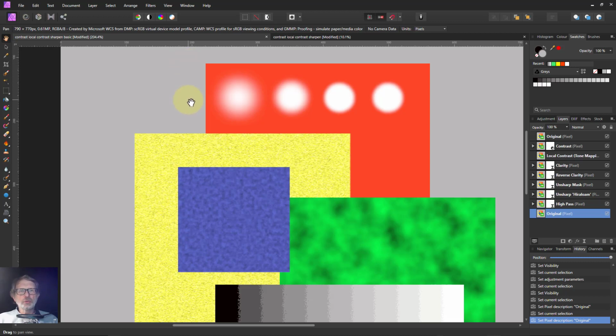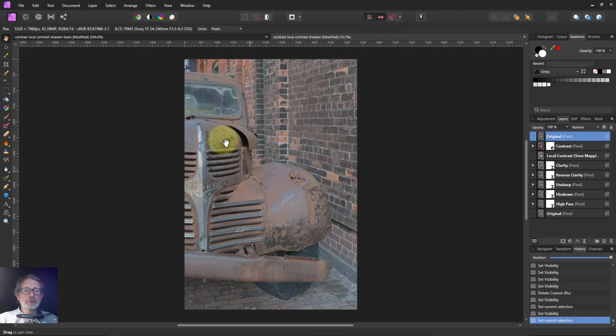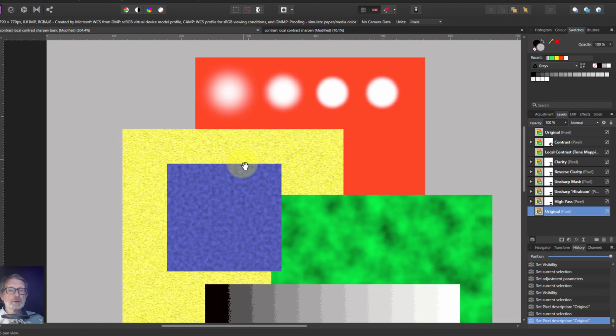Contrast, local contrast and sharpening are all related, and we can look at them all together now to spot the differences in what happens. We're going to use this image, which has got a graded colour, noise, small contrast, texture, larger texture, blur and various edges. We're also going to look, more briefly, at what happens doing the same command in a real picture. So let's start.